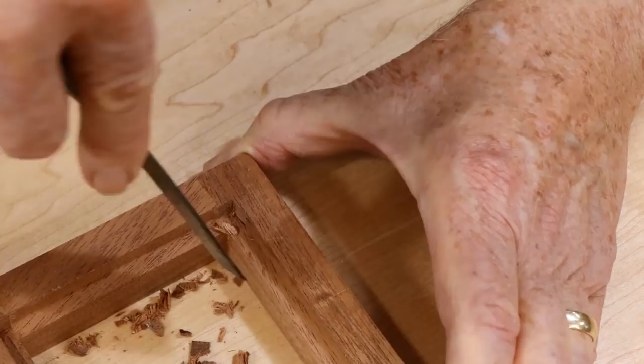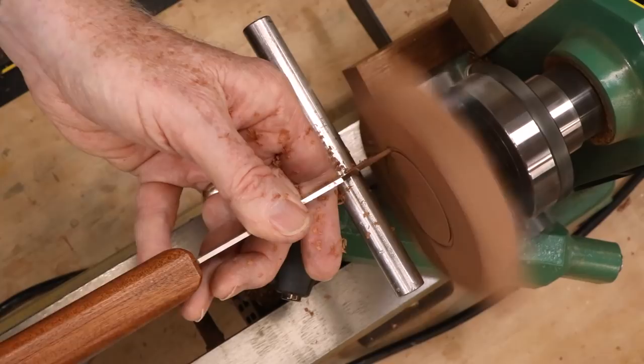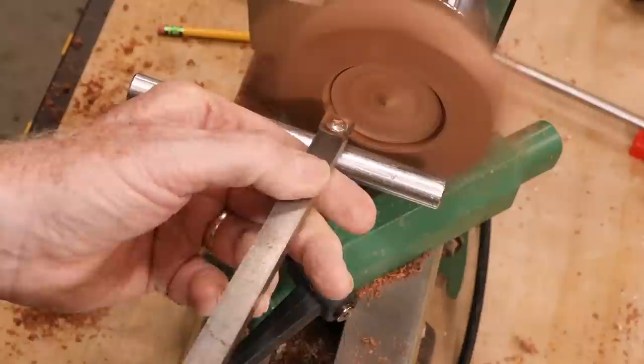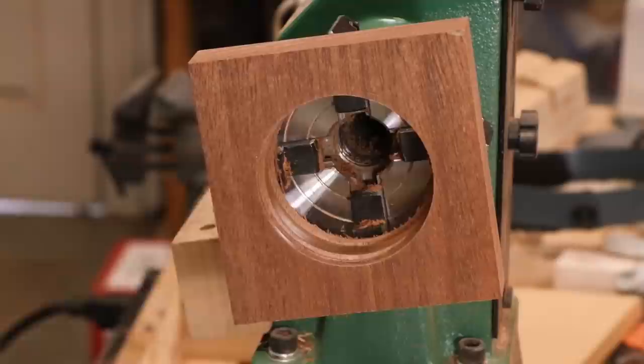Most lenses produced in the 20th century came from the factory mounted on a lens board. I bought a used lens that was not mounted, so I had to cut a hole in the lens board to exactly fit the lens barrel. My lens barrel was 62 millimeters, and I did not have a 62 millimeter drill bit, so I mounted a square of wood into my lathe and turned a hole that I adjusted until it was a good fit for my lens.